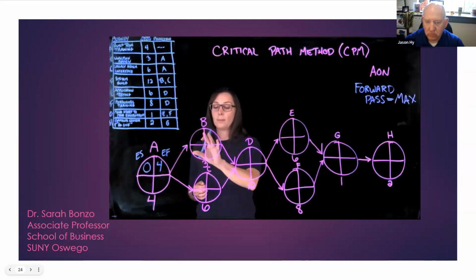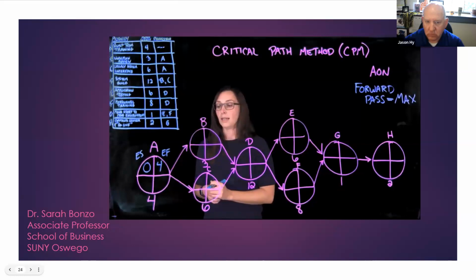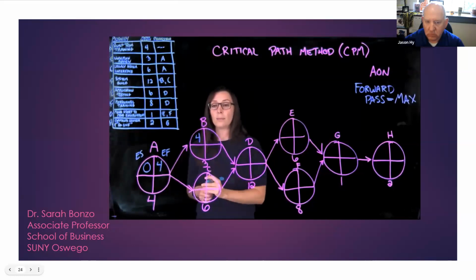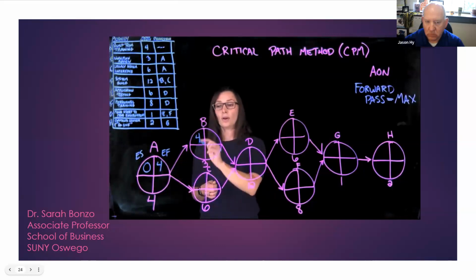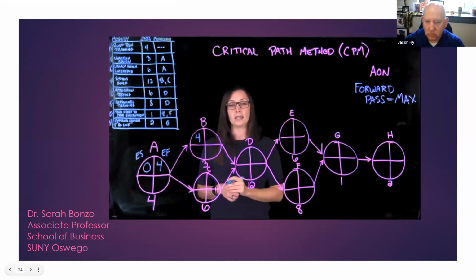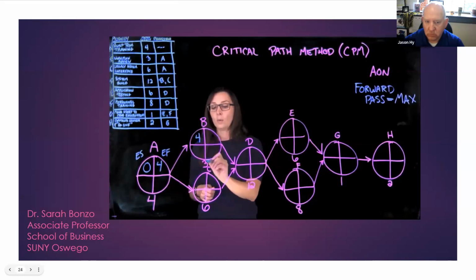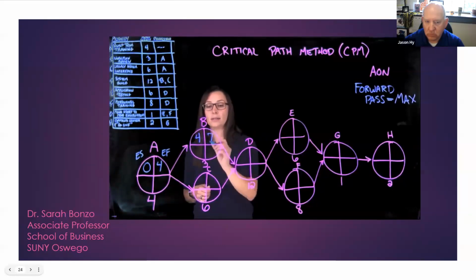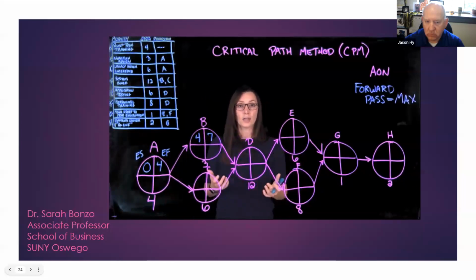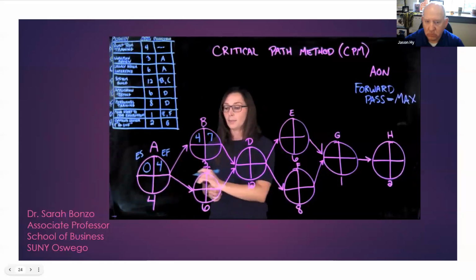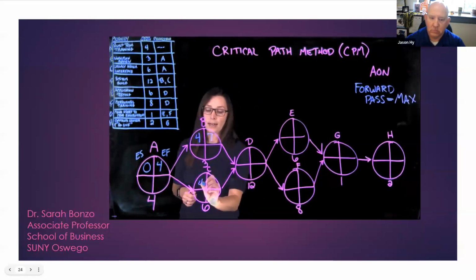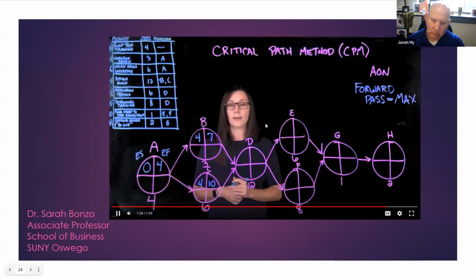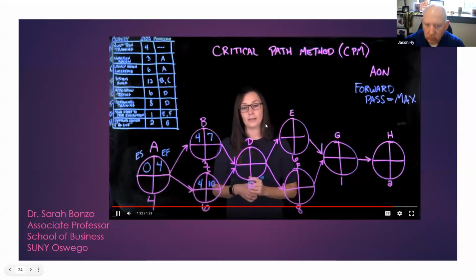So now we know again that B and C cannot start until A is complete. So we're going to bring that 4 months right over here, because B can't start until A is complete. So the earliest possible time we could start activity B is 4 months. We add the duration for this activity, which is 3 months, and that gives us a 7 here, which is the earliest possible time we can finish activity B. And we're going to pull this 4 over to activity C as well, plus 6. The earliest time we can finish activity C is going to be at 10 months.